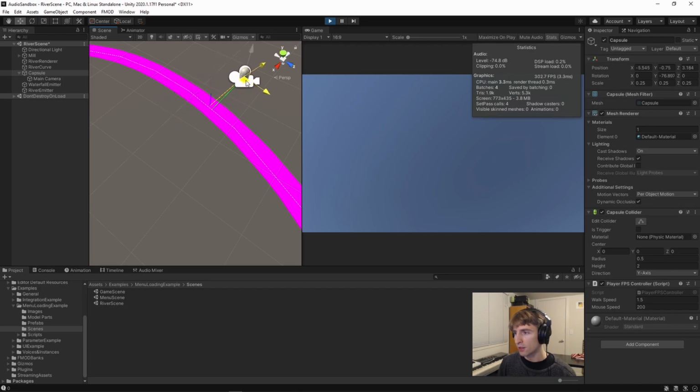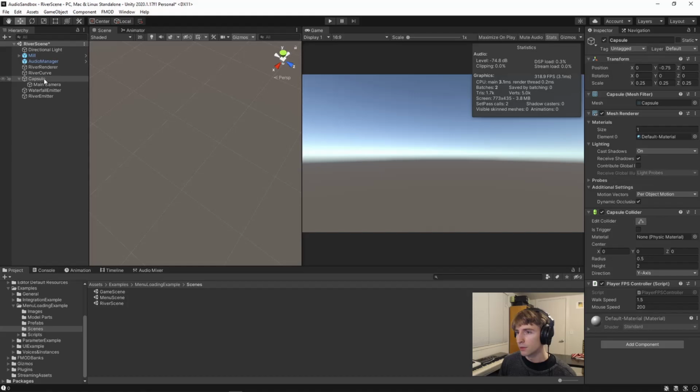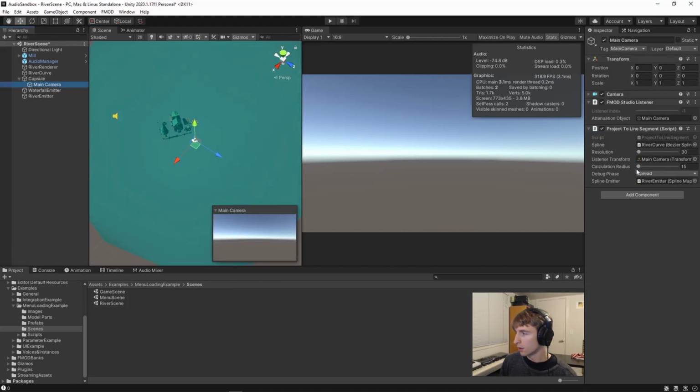So in my final calculation, I'm actually averaging the height of this to the closest point height. So the height of our sound will be at the river's level at the closest point, even if the spread direction and emitter direction is a little bit different. So for a quick demo of what this sounds like, I'm just going to go ahead and walk around a little bit in our game.